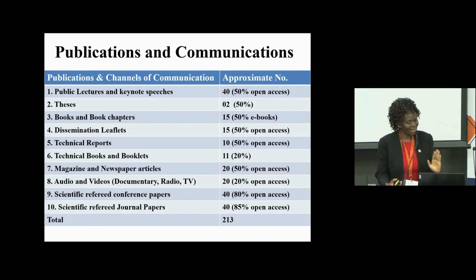So I have public lectures and keynote speeches as part of scientific communication. My thesis at the University of Nairobi has been put in repositories and is accessible. You look at books, book chapters, up to 10. Okay, this is not even an updated list. This was, I think, about 2 or 3 years ago; it has improved. So you can see part of my work, most of my work, I endeavor to make sure it is accessed.